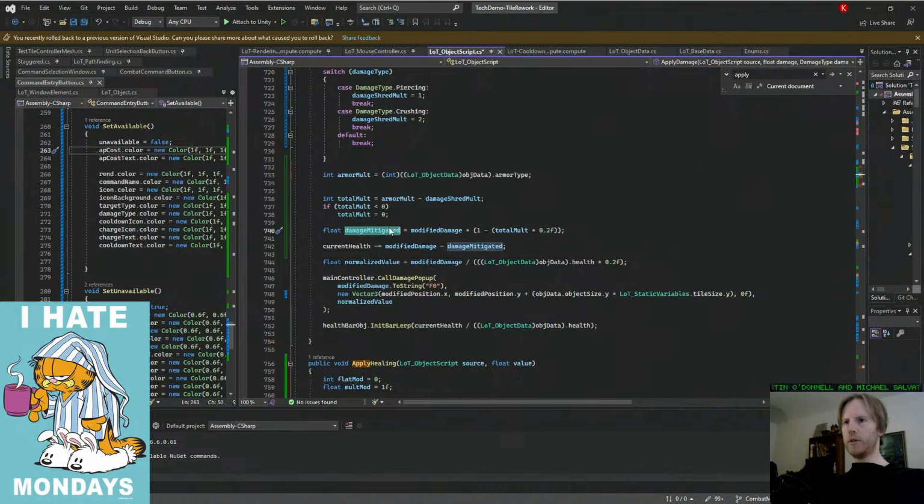So this is not how much damage we've mitigated. This is how much damage we're going to deal exactly. So in reality, it should be like this.